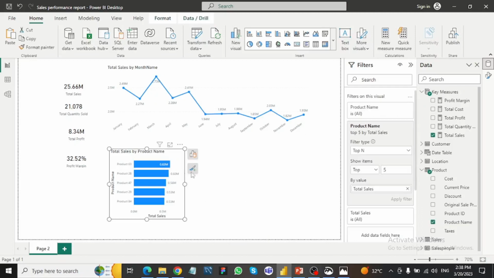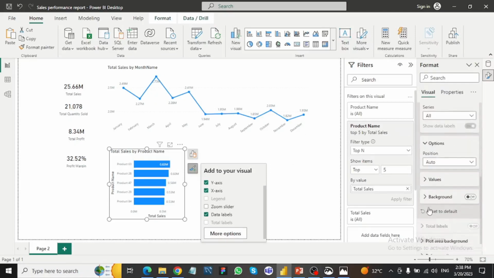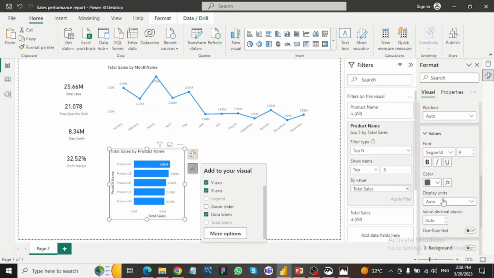Also, I need this to be in thousands. And I'll clean up the X and Y axis.